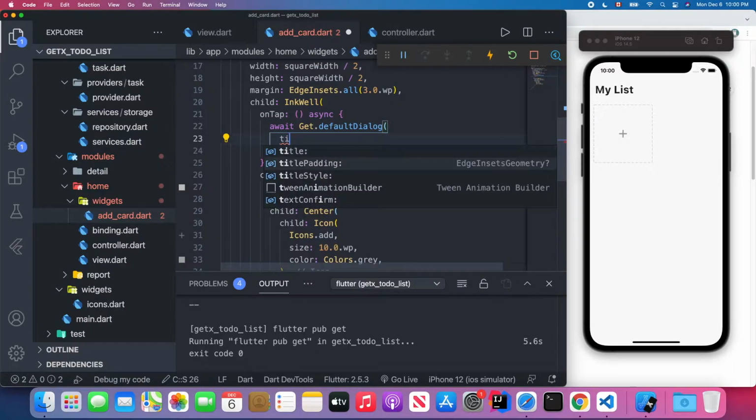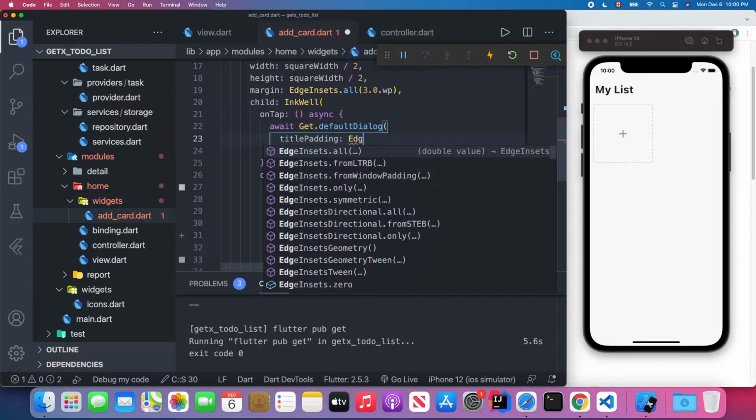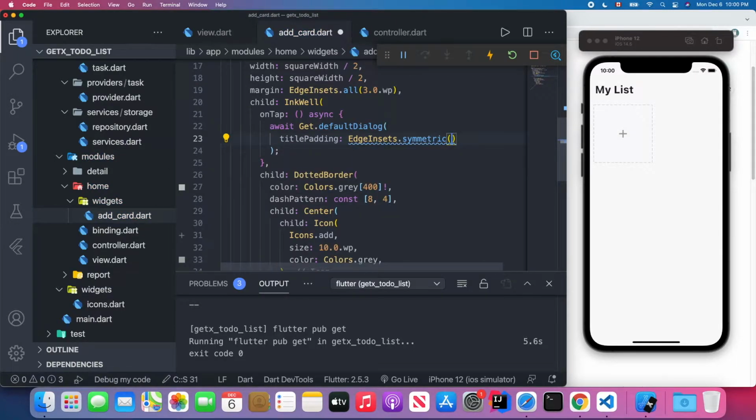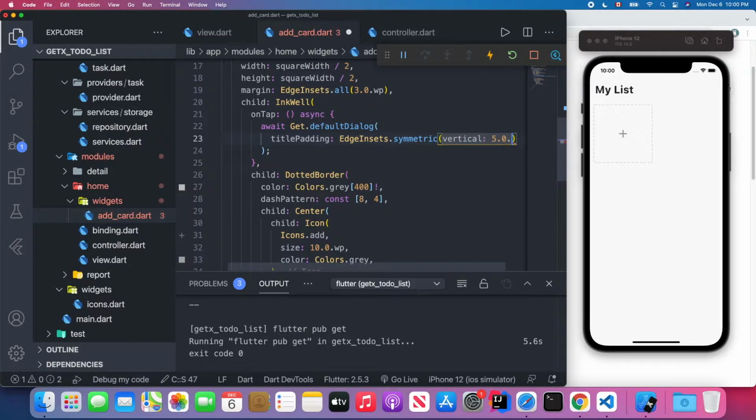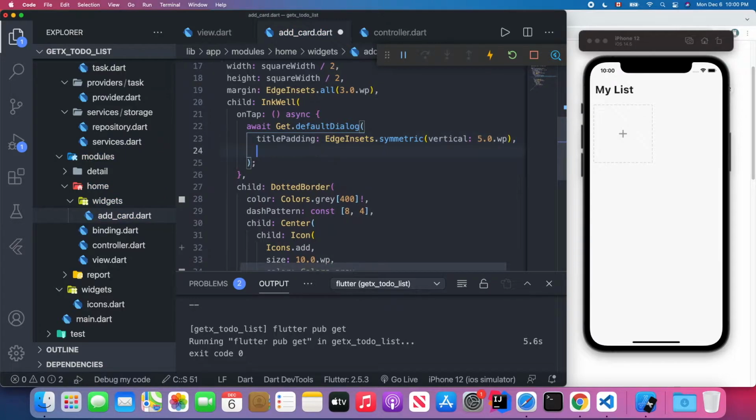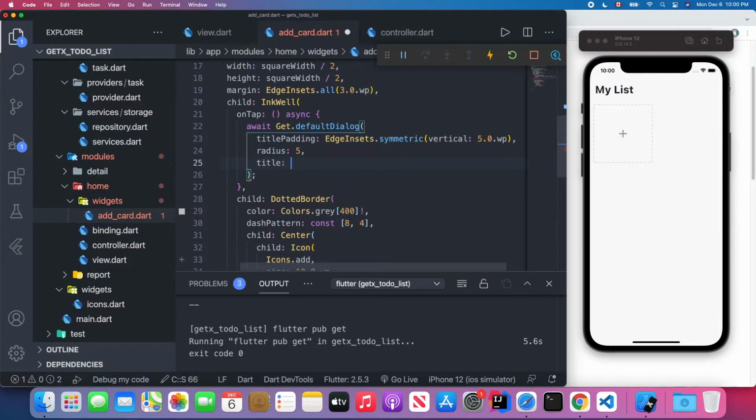And for the title padding, we're going to use EdgeInsets.symmetric, vertical set to 5 wp, and radius set to 5, and the title will be Task Type. Okay, and we can save for now.